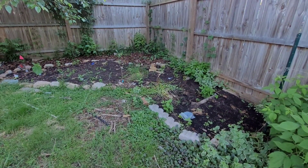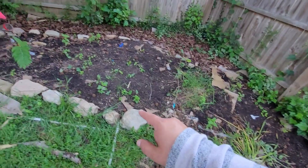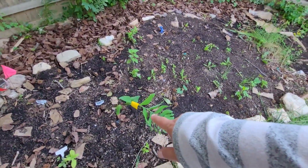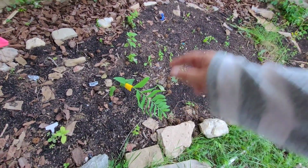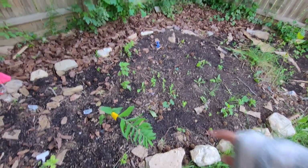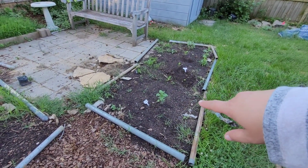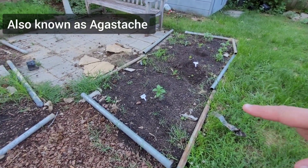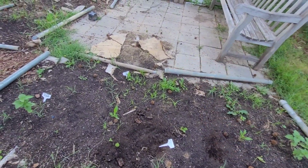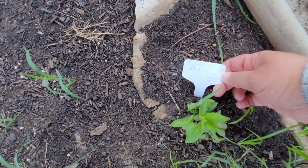Here's how my big backyard native plant bed is going. We have Solomon's seal that I used some duct tape to hold up because the dogs accidentally broke the stem, and I'm trying to keep it alive at least through the rest of the year. As for this bed, which I need to weed desperately, I have my anise hyssop, which is native to the area, downy wood mint, goldenrod in the middle, and what are you in the back? Let's see if we can remember. Oh, there's a cardinal flower.